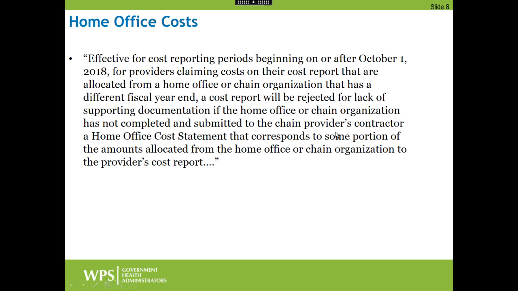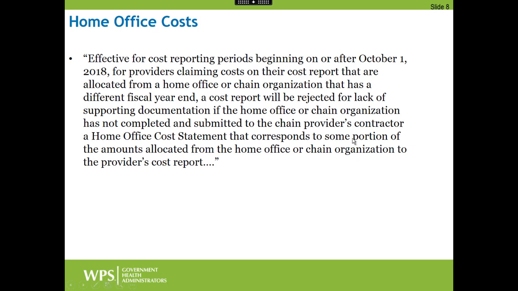In other words, the home office's contractor. Now, in many cases, the home office and the component providers, the hospital, are administered by the same MAC, but that's not always the case. So what this is essentially saying is, as a home office, you're required to submit your home office cost statement to your MAC, the home office MAC, and then the provider, whoever their MAC is, if it's a different one, will be able to get the information from the home office's MAC. So that's the key thing here.